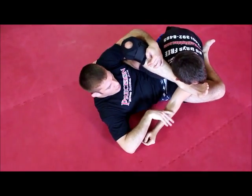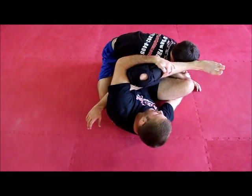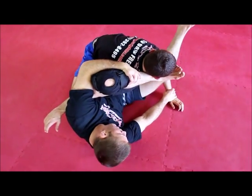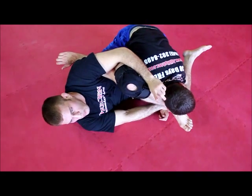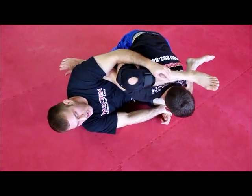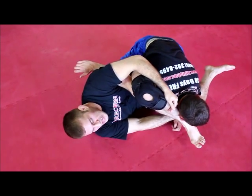Then finally, I'm jump roping over. A lot of people will be here and they'll already try to get up. That's too soon. I want to make sure I take this arm completely out of the equation and clamp. Now, my leg motion, I want it to be simultaneous. A lot of people will open with one. This is telling him, here comes a triangle, defend it. I don't want to give him that opportunity.